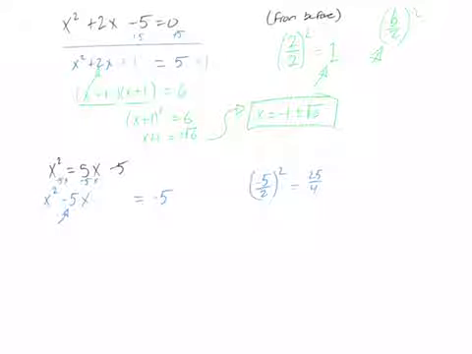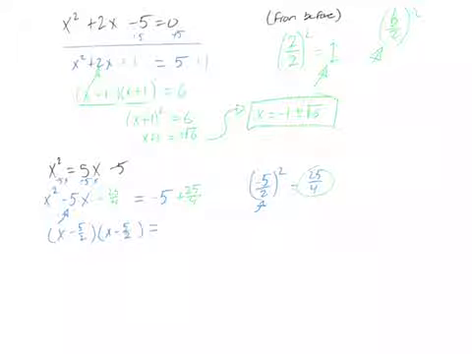Not necessarily a pretty number because it's going to give us some decimal, but I can add that number here. Add 25 over 4, plus 25 over 4. So I'm adding that number, the number I made up, to both sides. Now this left-hand side is going to factor to x minus 5 over 2, x minus 5 over 2. Set that number right in there.